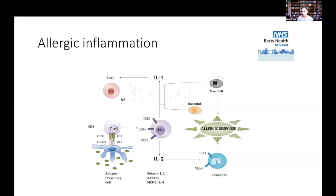The only bits you have to remember, essentially, is that at your nasal mucosa, you inhale something that you're allergic to, and that something can be timothy grass, obviously most commonly in the UK, could be Aspergillus fumigatus, whatever, choose your antigen of choice. And when you've done so, you pick it up in your T cell, which essentially gives you a bifurcating downward stream. And that is characterized by two main arms.